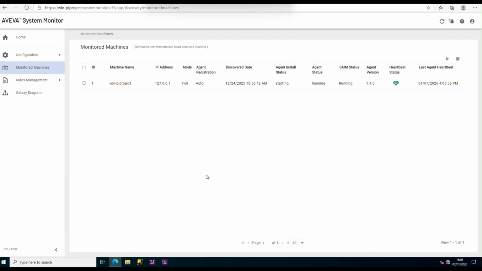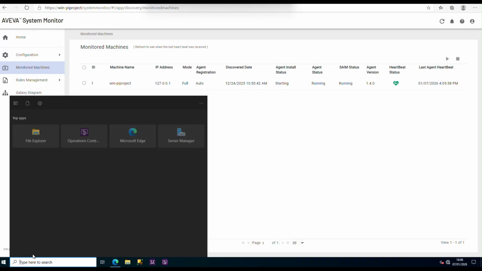Under monitored machines, you'll see all nodes where the System Monitor agent is installed. We are on the System Monitor Manager server, and it's this Manager server which pushes out the agent to other nodes you want to monitor. Each node has a heartbeat, and in an unlicensed mode, basic mode, only one machine will be fully monitored. Full monitoring mode can be set when the appropriate licenses are in place.